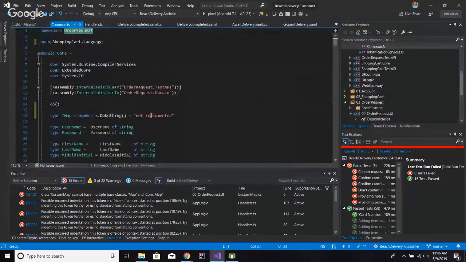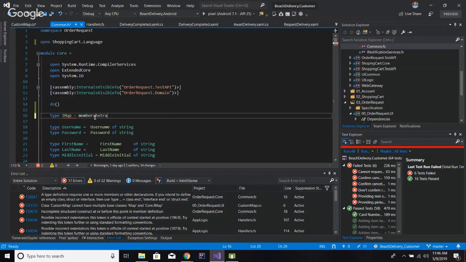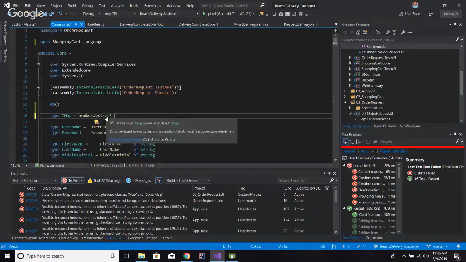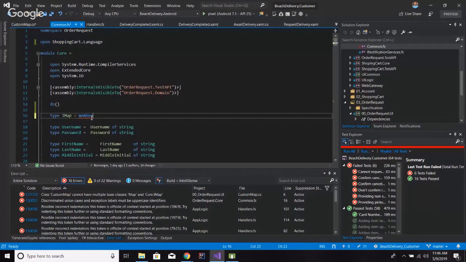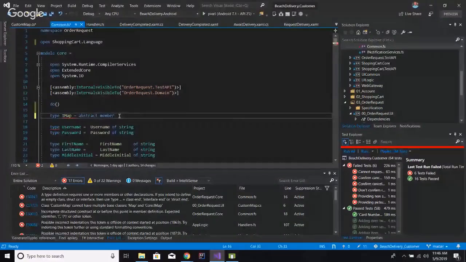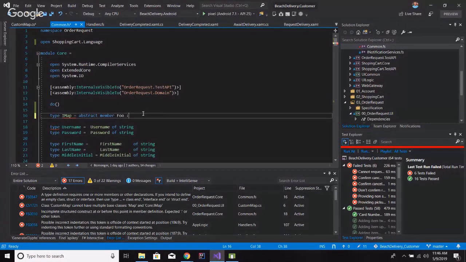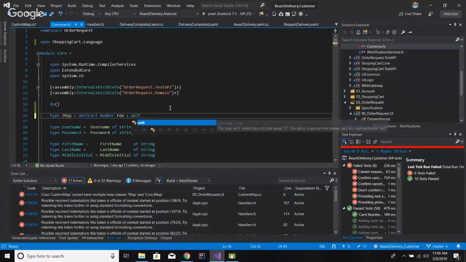So I need to say, how does this work? I don't know all this stuff. Is it abstract? Hold up. Was it abstract? Abstract member foo, and then it's unit, something like that.